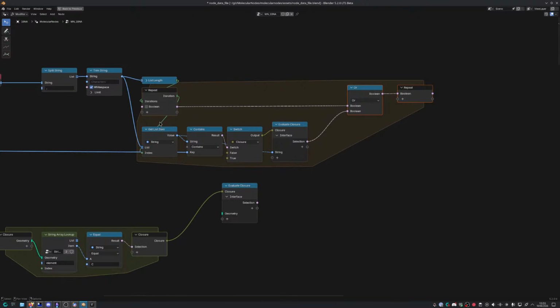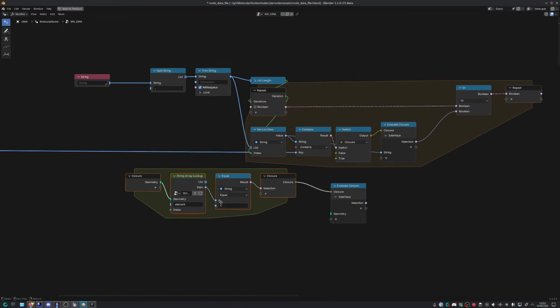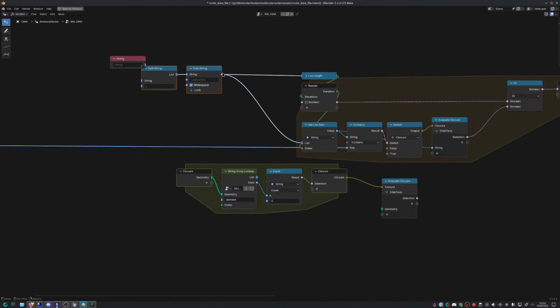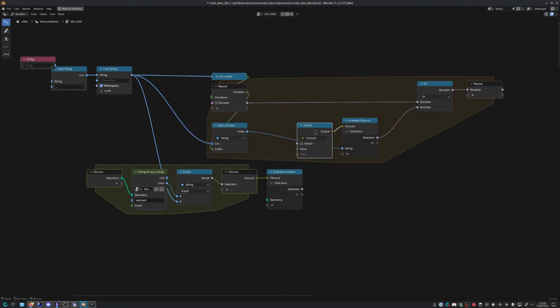And now we have trim, get list item, evaluate closure.